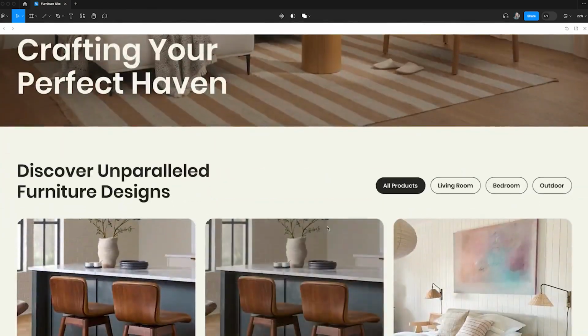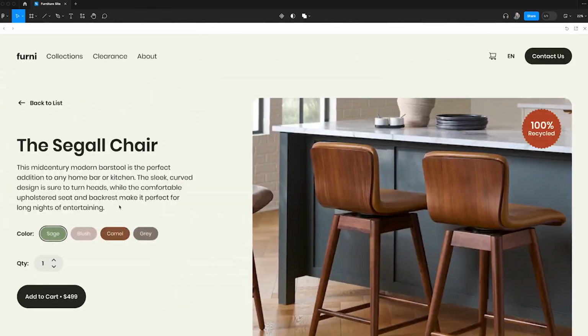In this video, I'm going to give you an overview of the course, everything that's included, and how to get the most out of it. In this course, we're going to be designing a responsive e-commerce website using Figma. We'll take you all the way from a beginner to intermediate user who's comfortable using Figma for real-world projects.